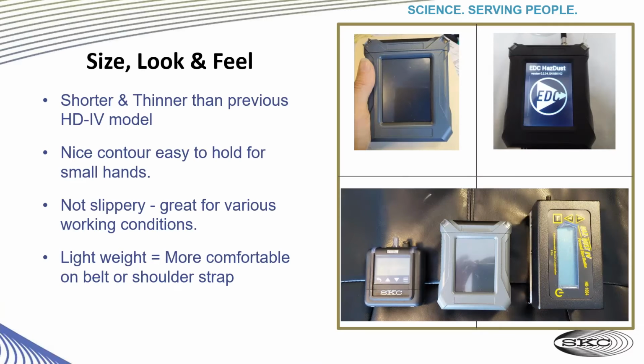First is going to be the user-friendly features of the HasDust HD7204. I'll be discussing some of the user-friendly features, such as the color touch screen, and also what makes the HD7204 unique. This unit is smaller than the previous HasDust model HD1004. The contour design makes it easier to grip, and it's just more comfortable to the hand. Even if you have smaller hands, this design makes it easier to grip. It's also lighter weight and more comfortable to wear on the belt, or if you're using a shoulder strap.